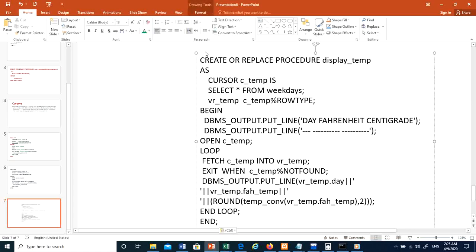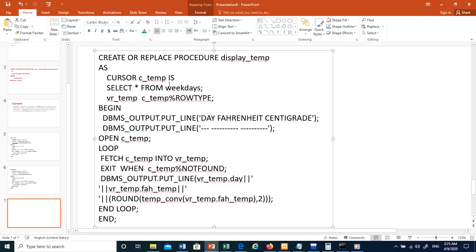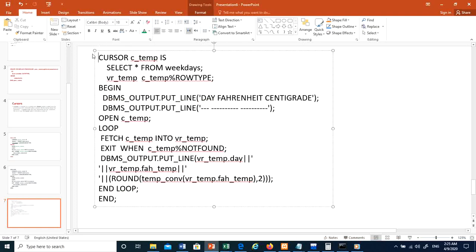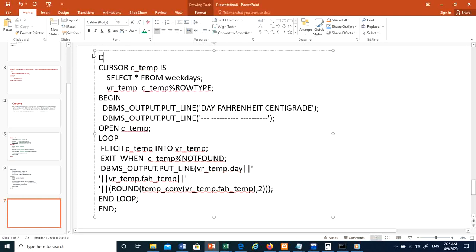This example is, let me just start with declare a cursor. This is a cursor name, and then select all from weekdays, my table. So declare cursor. What is the name of the cursor? C underscore temp.